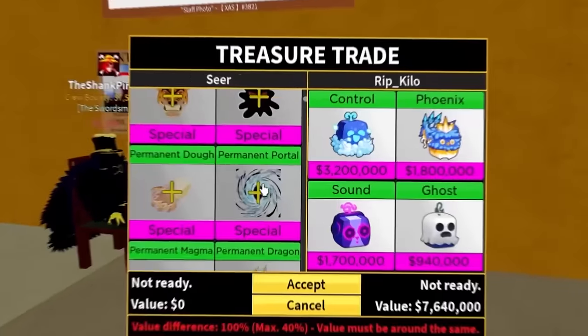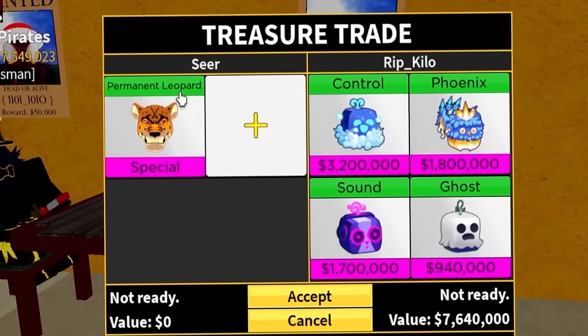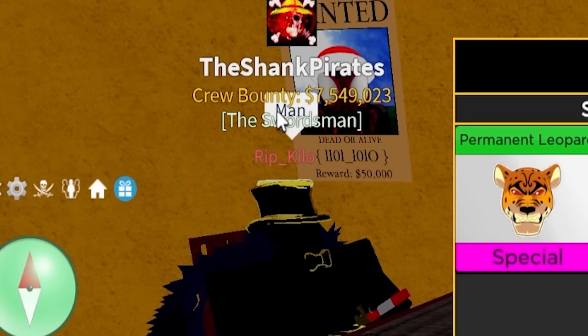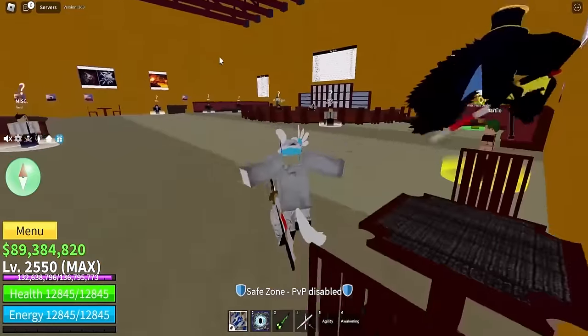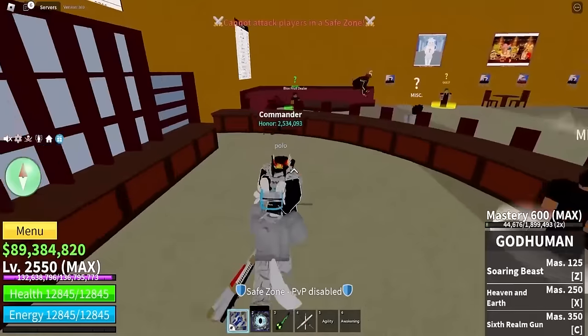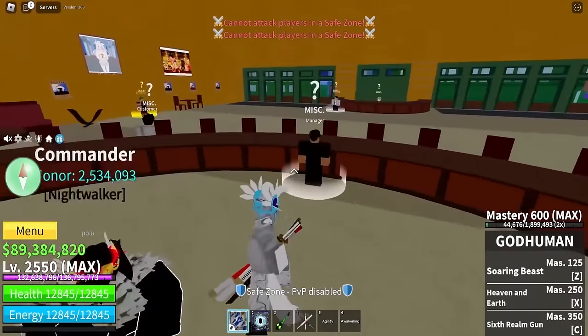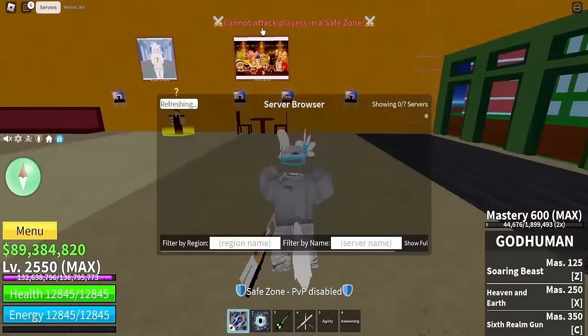So Rip Gilo is already putting all his fruits. Let's see, permanent leopard. There you go. It's always funny to see their reactions. Let's see. Man, it just says, man, I am poor. Whoa, you are rich. Yeah, guys, it's always funny to see these reactions, but we're obviously looking for some serious trades, and this is the only person looking kind of serious in this lobby, and he is AFK, so I guess we gotta switch again.